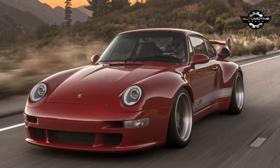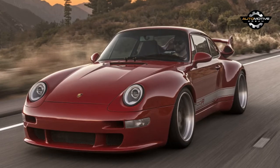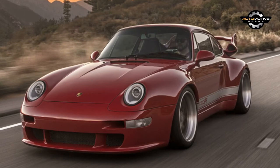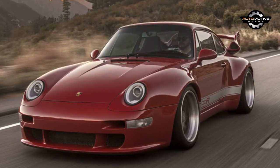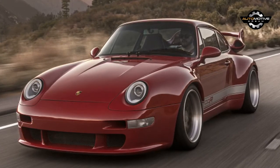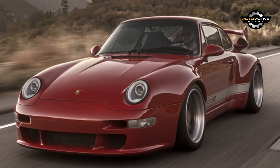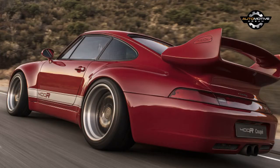Let's talk about the car's roots. By the time the 993 rolled off the line, new suspension and a wider rear had calmed the inherent compromises that come with a rear-engine car, both helping improve the car's stability without ruining what makes a 911 special. When CEO Peter Nam decided he wanted to build a modern interpretation of a Luftgekühlt — that's German for air-cooled — GT3, he thought it best to start with a good base.